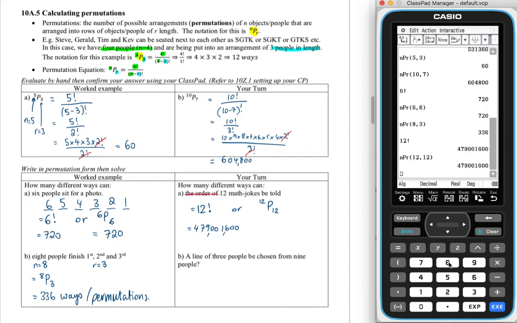And it does. Part B, a line of 3 people must be chosen from 9 people. So in this case, n is equal to 9. We've got 9 people in total, and we're making a row or an arrangement of 3, so r is 3. So we can't just straight away use a factorial for this. This is going to be a permutation question. So in permutation form, this would be 9 permutation 3. And if we assess in our calculator, and remember to practice these by hand as well, 504. So there's 504 ways that 9 people can be arranged in a line of 3.